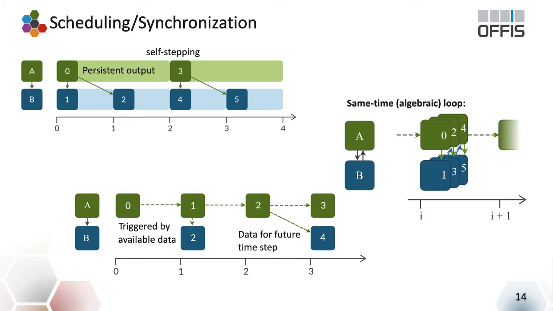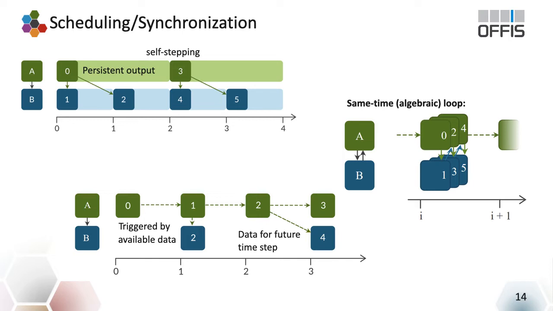And the big example for this are same-time or algebraic loops, where you specify without a progress in time that the simulators might trigger each other again and again until, let's say, a combined physical state is reached. So maybe you separated your physical domain into two different models, but of course the models depend on each other. And maybe from time to time you really need those loops to converge to a combined state in these two models. And something like this is now possible with these triggering DES mechanisms in Mosaik.